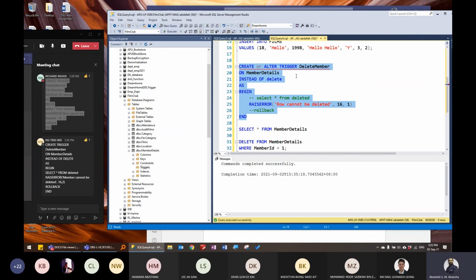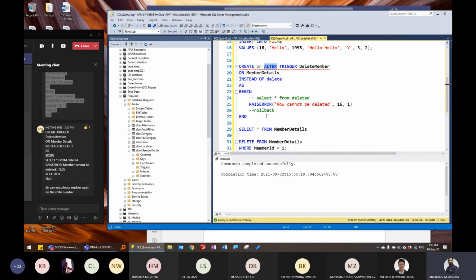By the way, if you create a trigger, you can use create or alter. Create or alter trigger, okay, on member details instead of delete. So you can say create or alter.